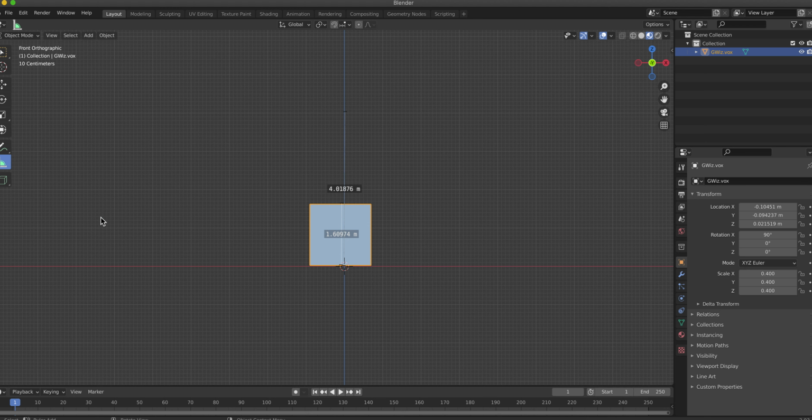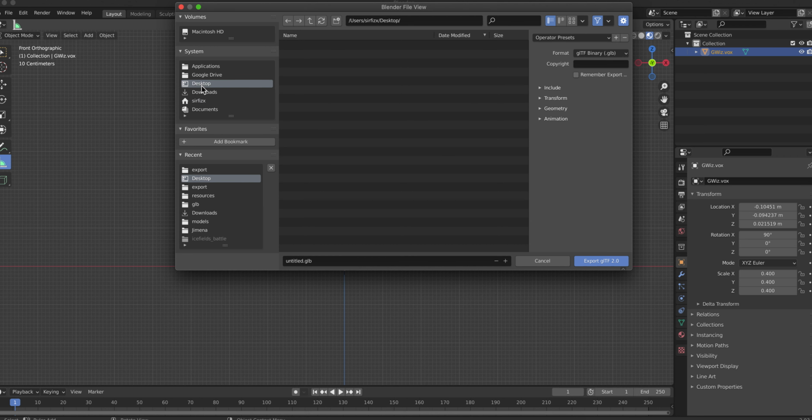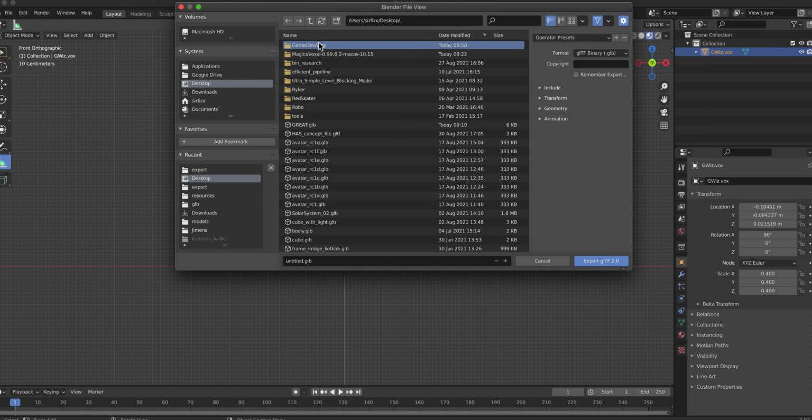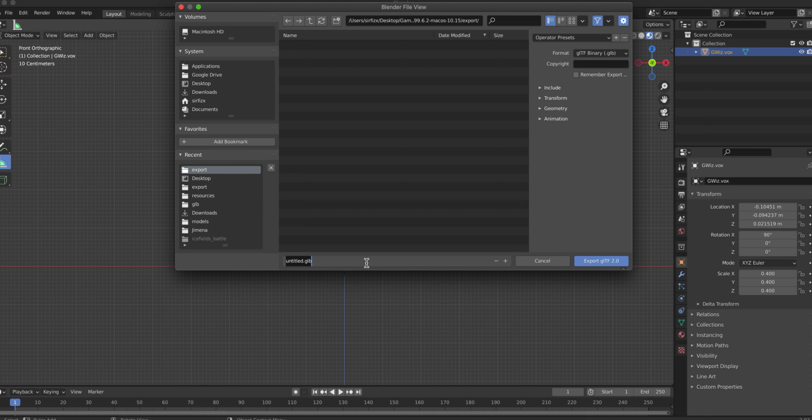Click on that beast. And now, where am I going to export it to? I don't know. I'm probably just going to put it back in that same folder. I'm going to go to Desktop, Game Dev Apps, Magic of Voxel, Export. I know it's not a Vox file. What do I call it? Call it Cube, because it's a cube. I'm going to go ahead and click Export.